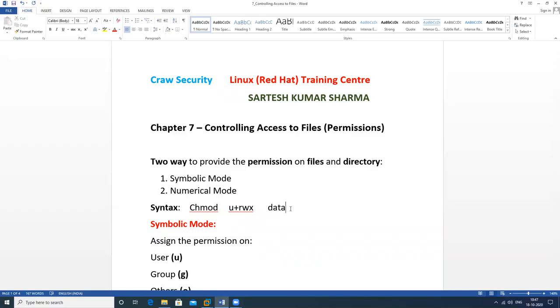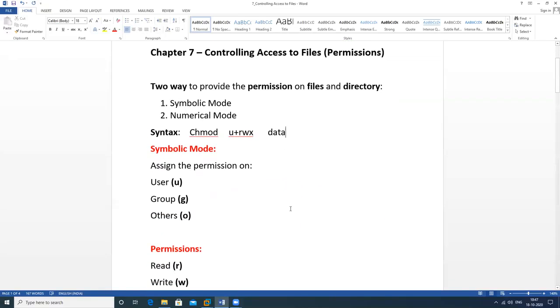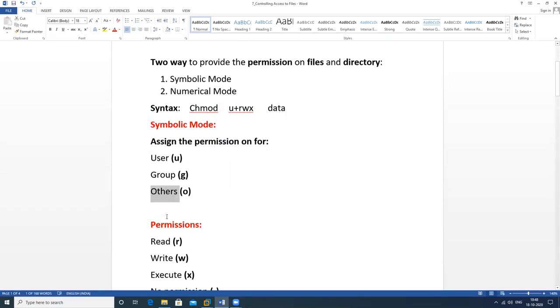So we will discuss the symbolic mode. How do we assign the permissions? It can be for a specific user, a specific group, or others.